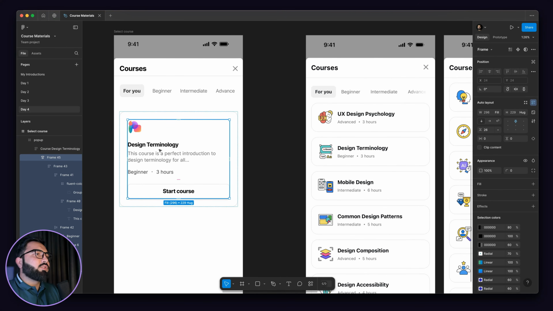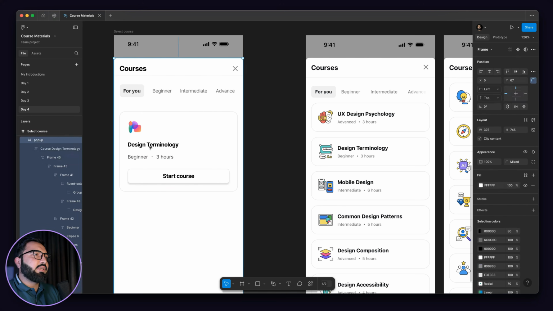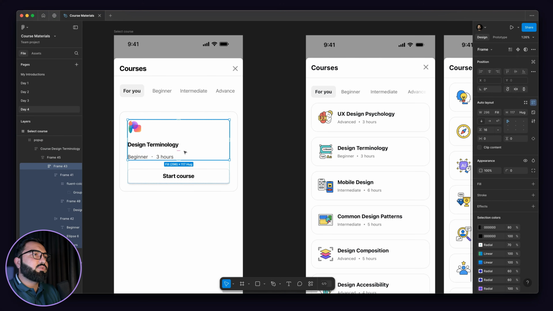Right now we don't need this text, so I just get rid of the text, and we need to give it maybe like 12 pixel padding between those two, and we really need this icon. One other thing: you can see over here this arrow is down, which means it's vertical layout.